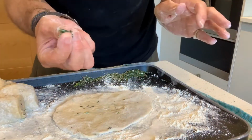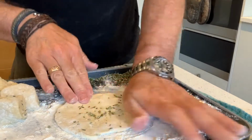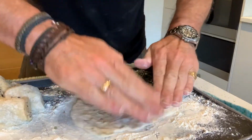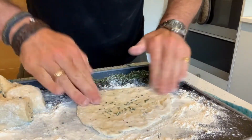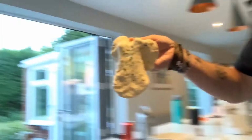I've got a little bit more rosemary here. Just give it a bit more flavour. Pop that on. Stretch it out. It's a nice thin layer. I've got my pan heated up with some olive oil in it. So let's take this now over and pop it in the pan.